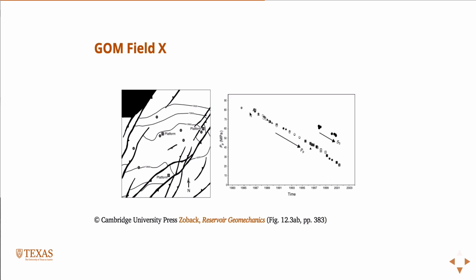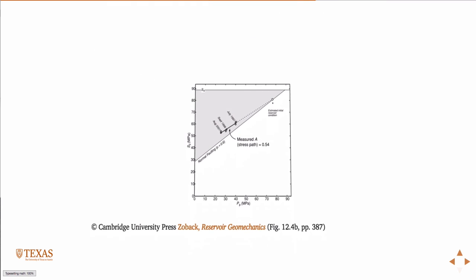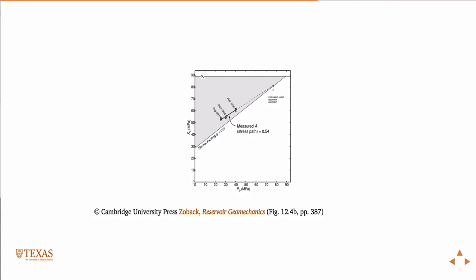But from this, then we can determine our A value, if you will. And you can look at, now, initially, I guess there wasn't good data for S3, right? But starting in 1997, then we had some data for S3, and then 98 and 2001. So, this is real data for real measured A.